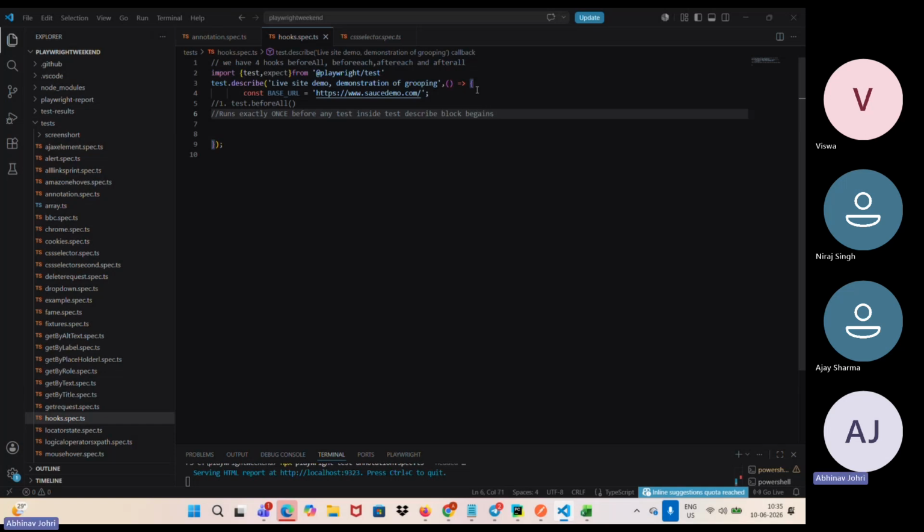So it will run exactly once before any test inside. So I will show you.